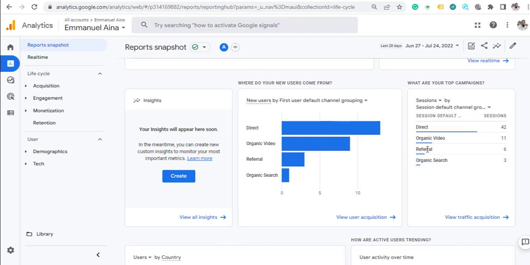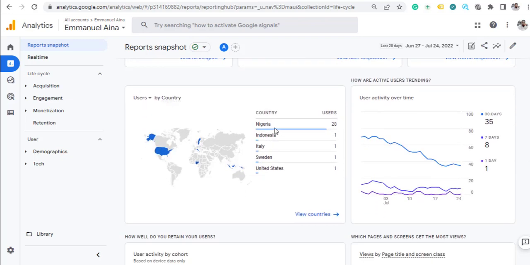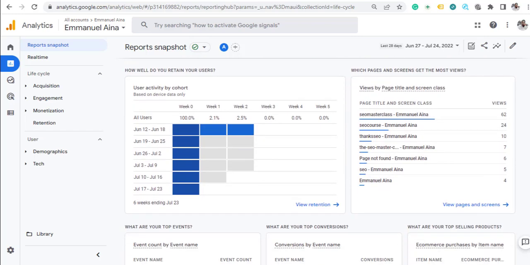You can see most of the people are coming from Nigeria. You can see Indonesia, Italy, Sweden, United States. You can see the date this user visited this website, and the page they are currently visiting.